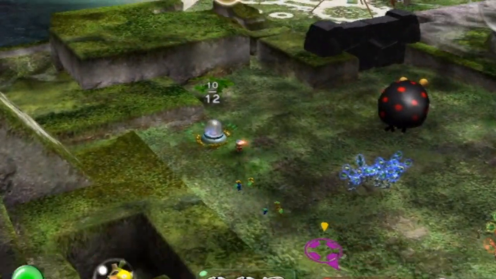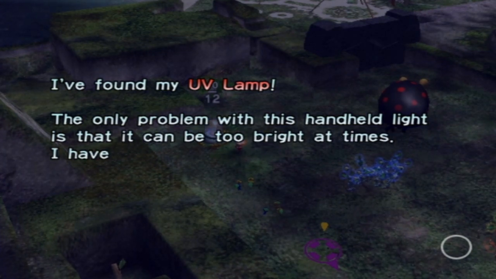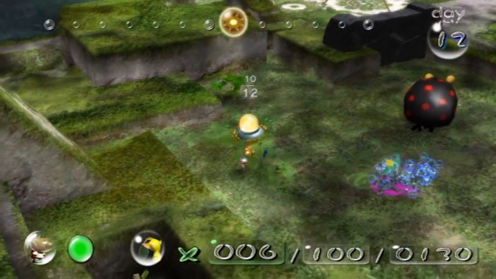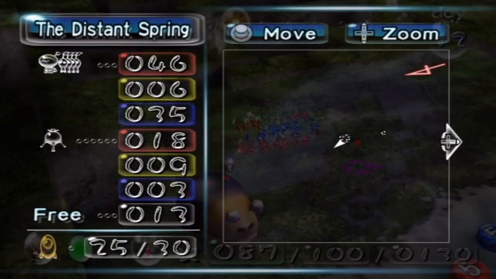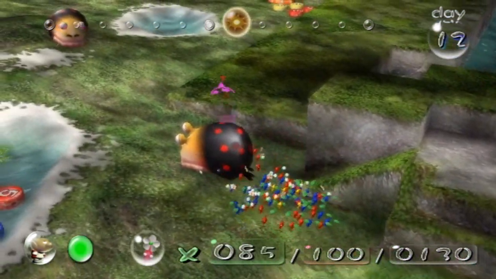Any in there? None in there. I found my UV lamp. The only problem with this handheld light is that it can be a bit too bright at times. I have to remember to wear my sun visor whenever I look into it. Now that will take it to base, but because I did not take care of that wall, it would need to go the long way around.